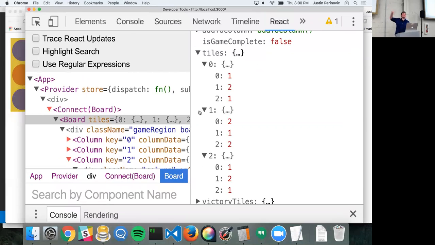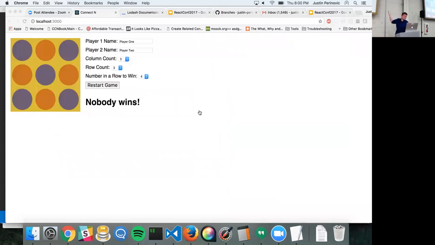We've got 0, 1, and 2 keys, and each of those holds an object with 0, 1, and 2, because there are also 3 rows. And you would specifically see from top to bottom, left to right, the player numbers for the values in that second object.